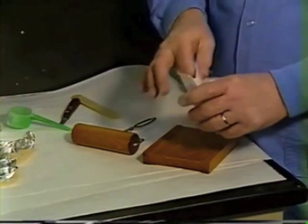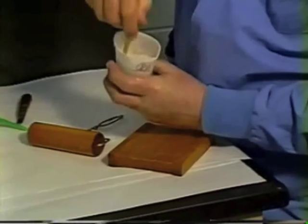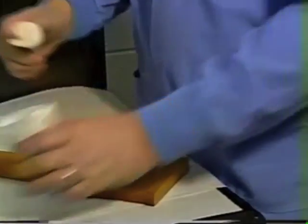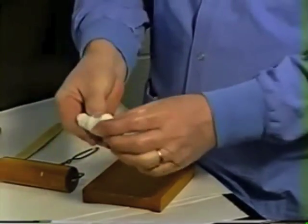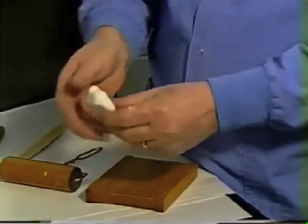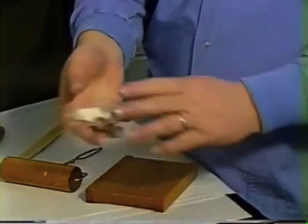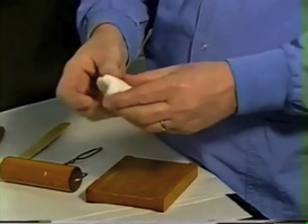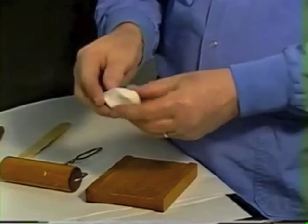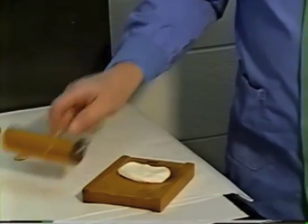After 15 to 20 seconds, check the condition of your material. Gather it up in the bottom of the cup — it should come out in a mass. You know it's ready when you can take the material into your hands, it doesn't stick, and you can knead it, folding it over on itself several times until it becomes a nice homogeneous mass.